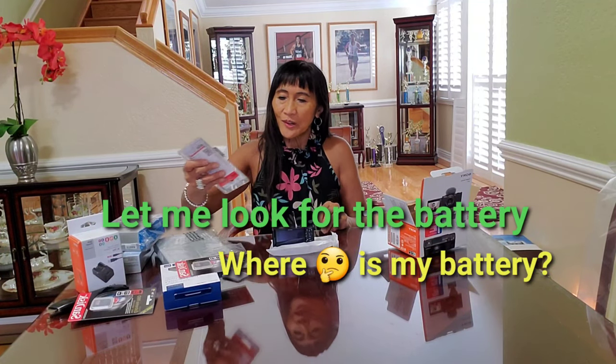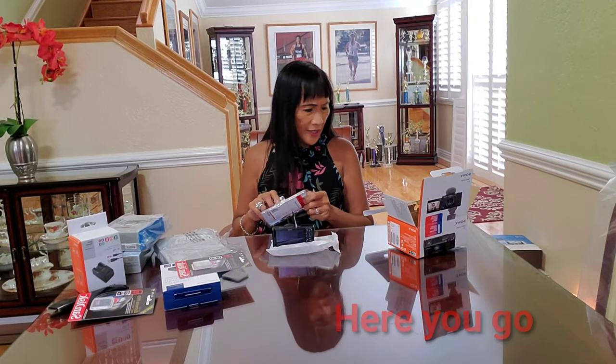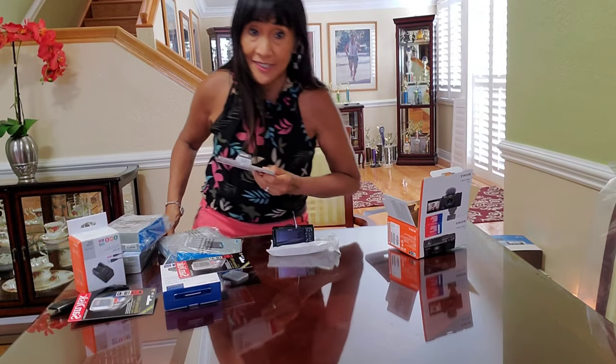Nasaan na yung baterya ko? Ito. Okay, did I only buy one battery? I think I did, but I have to buy more batteries. I have to buy two batteries. Okay.